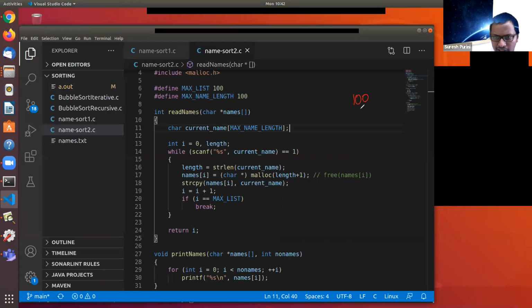When you want to increase the size of your array, there can be many strategies. One strategy could be, for example, from 100 you go to 200, from 200 to 300, from 300 to 400. Like this, you can keep increasing the size of the array. There are so many other strategies you can follow. You can say from 100 I go to 200, from 200 I go to 400, from 400 to 800, things like that. There is no clear answer for these things. It very much depends on the context. That's all I would say.